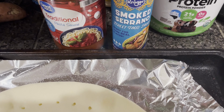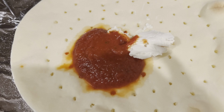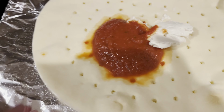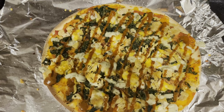And then I may drizzle this smoked serrano on top, which is amazing. I was craving pizza and I wanted something healthy, so I thought I would just make my own thing. And yes, my pan is dirty. That's why I use the foil. This is real life. So I will show you the finished product whenever I am done.